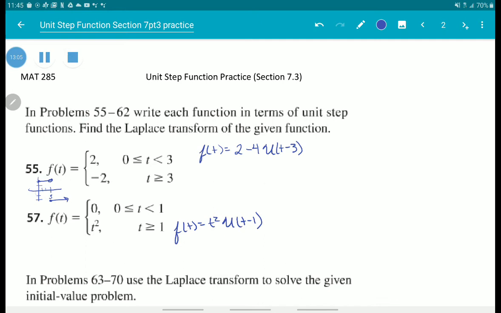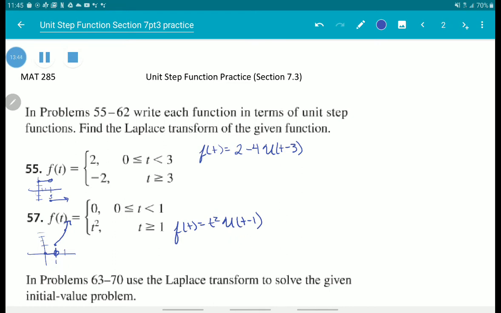To recap what this one's doing, this is the 0 function up to 1, and then it turns quadratic at 1. We're looking at that piece of t squared, which would be this piece. So between 0 and 1, this guy takes on a value of 0. So t squared times 0 would be 0. But as soon as we hit 1, it flips the switch, and it turns this guy on. So I have t squared times 1, which is going to be t squared.